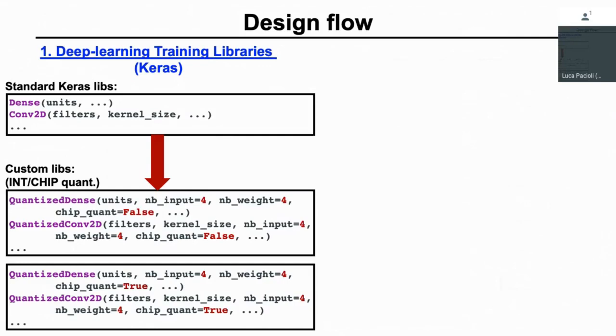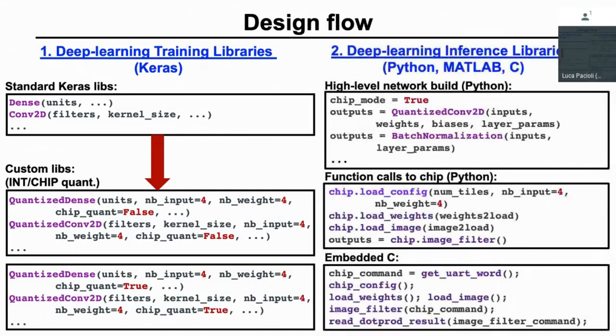Now, it would be nice if you can go from here directly to the low-level code that can then be mapped to our hardware, where we've incorporated all those virtualization algorithms. So what we'd like to do is build an auto tuner or auto code generator. We haven't gotten there yet. What we do have is the low-level libraries that you can manually map to. These are low-level libraries in Python, and then there's also some in embedded C, which actually delegate the compute to the chip. What we really want to do is move automatically via a compiler or auto generator from here to here. But to do that, we need to really understand all of those virtualization trade-offs and build up those algorithms, which is something I mentioned we're trying to do.